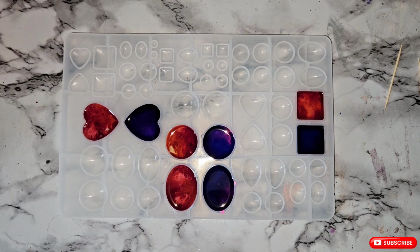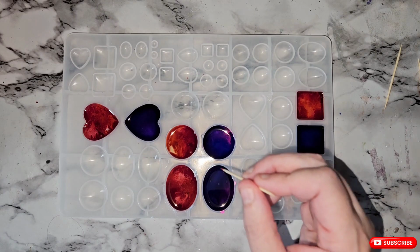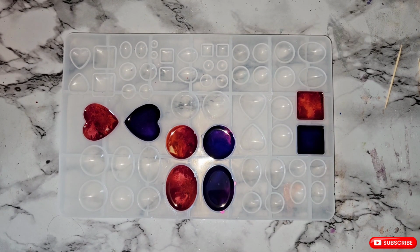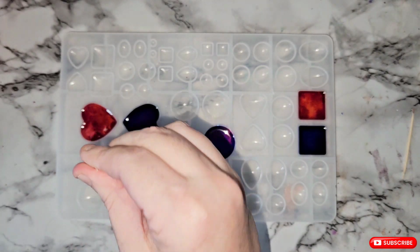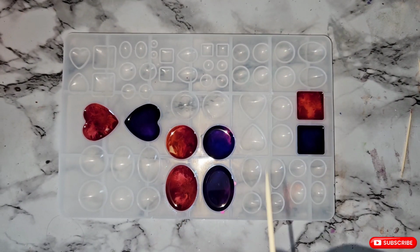So I apologise, my gloves got covered in resin and I had to take them off, and I've no gloves until I get some delivery later on this afternoon. So I'm going to make sure that I don't touch the resin. So we're just going to put, you can use a cocktail stick or you can use a pin, and we're just going to go in and do a circle, like a spiral, if that makes sense.